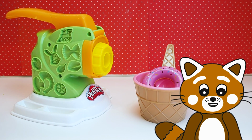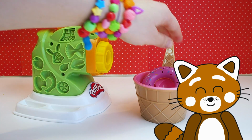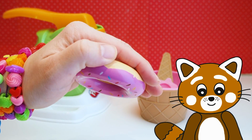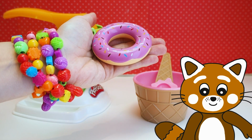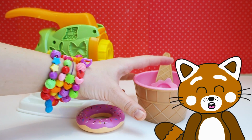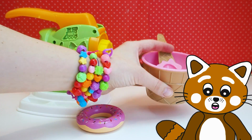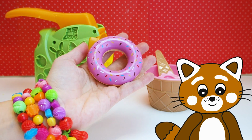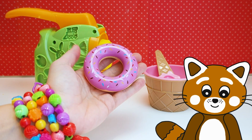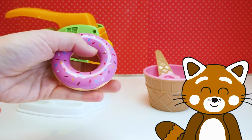This time, I got a very tasty thing. A donut with some pink cream and sprinkles. It certainly looks good. Yes, it looks really good. And here we have a pink bowl and a pink spoon. Yes. So what color do you think the spaghetti gets when we use this pink donut? How silly. Well, we'll put it in the machine and see.